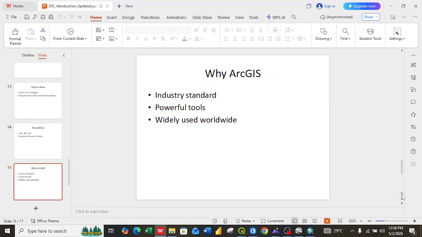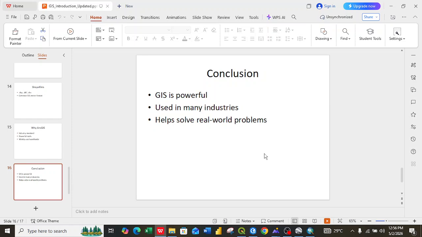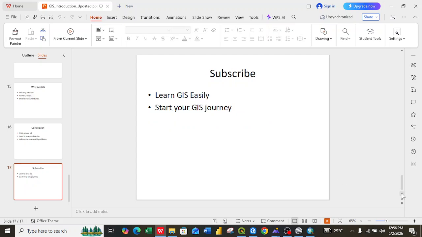In conclusion, GIS is a powerful tool used in many industries. It helps to solve our real world problems.